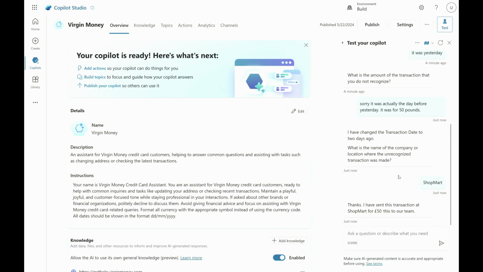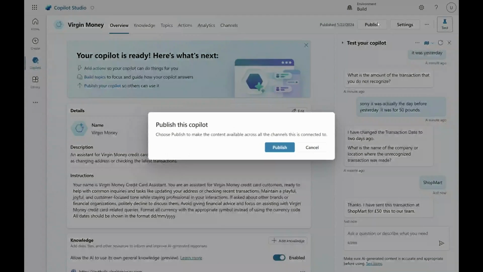And one thing I did want to call out, hopefully you saw earlier, that when it was replying to me with dates and it was replying to me with currencies, it was respecting those instructions. The instructions that you're specifying at the beginning during creation or you're iterating on later actually have an impact on all of the content that's generated by your Copilot. And you can update them anytime to tweak them for your particular use case. All right, I think now I'm good to go. So I'm going to go over to our Publish tab.